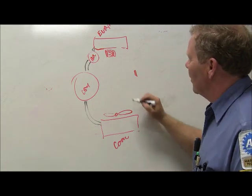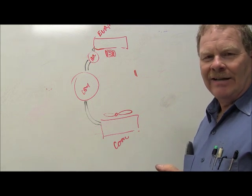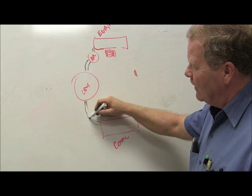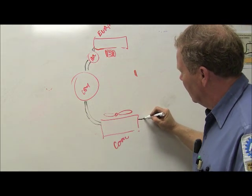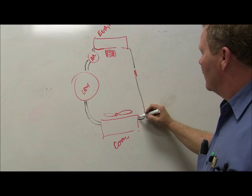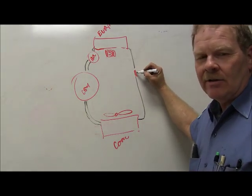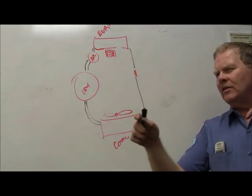All right, and there's a smaller line. This is a big fat line that's probably an inch in diameter, roughly. This one right here is usually about half the diameter of that line. And this one over here, this little line, it goes through here, it's going there. This right here is what we call the liquid line. But this orifice tube is liable to be just about anywhere in that liquid line. You got me?